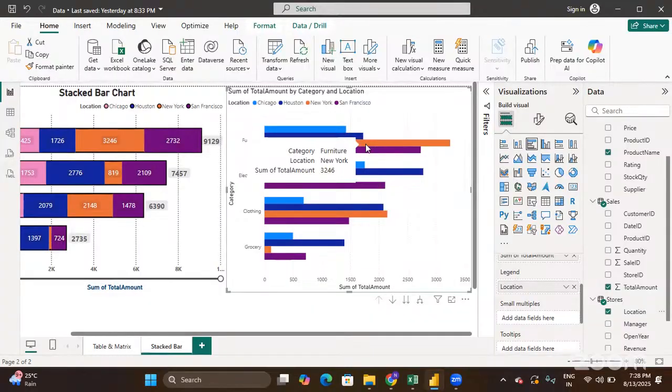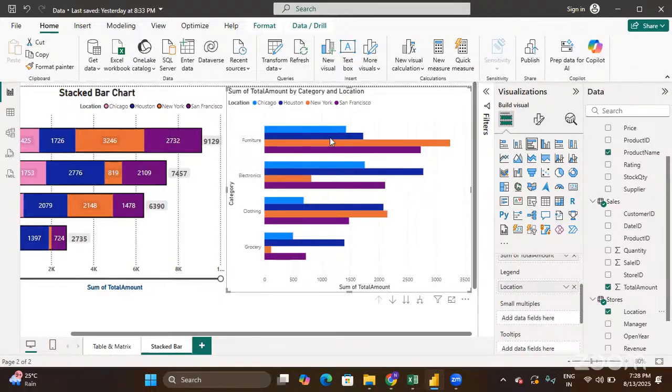Okay, so that is the purpose of clustered bar chart. See, I'm comparing with respect to the cluster as well as I'm also comparing with other category products. I'm not only comparing with the own cluster, I'm also comparing the performance of the products with respect to the total amount.